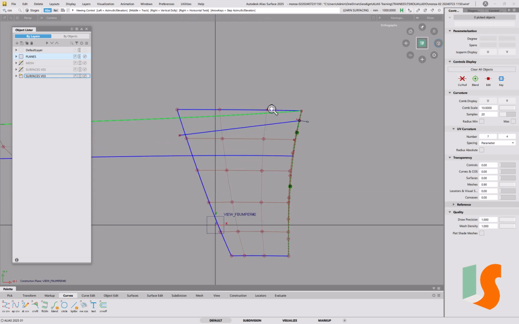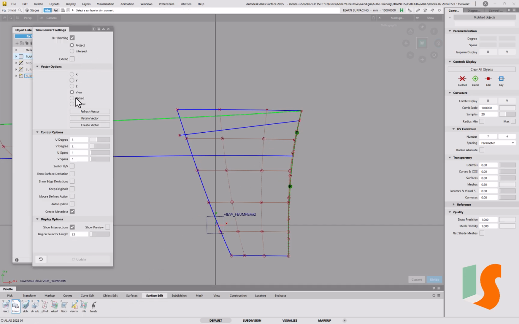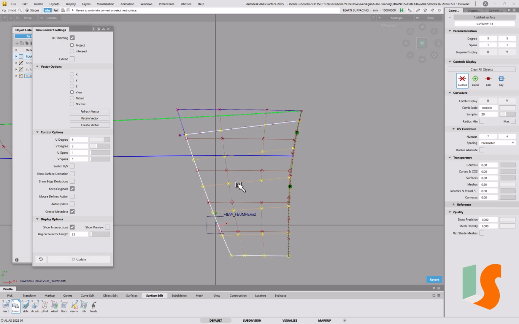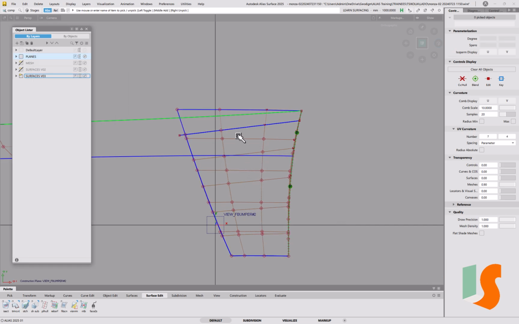So what I'm going to do is use this line. I'm going to project that line onto this surface. In fact I'm not going to do that. I'm just going to do a trim convert first of all. So let's do a trim convert, project in that view. I think I'll say keep originals on, just in case this goes horribly wrong. It just saves me having to go into the other file to find it. That actually looks very respectable in terms of CVs.